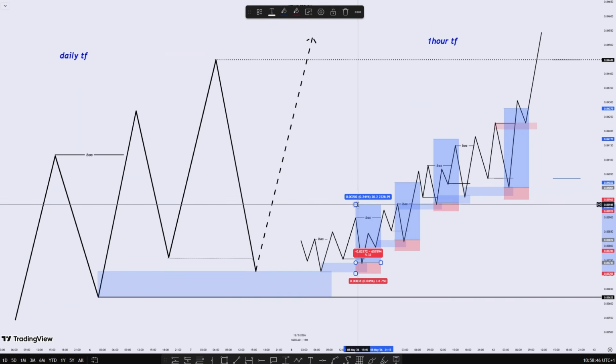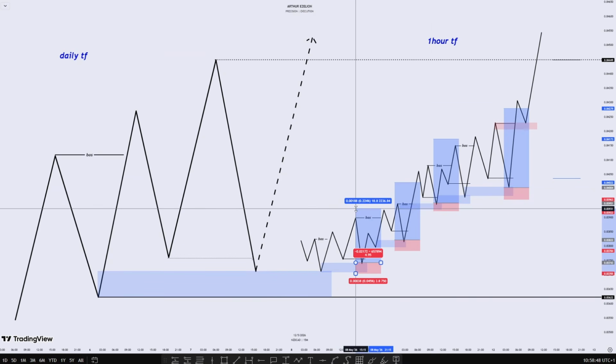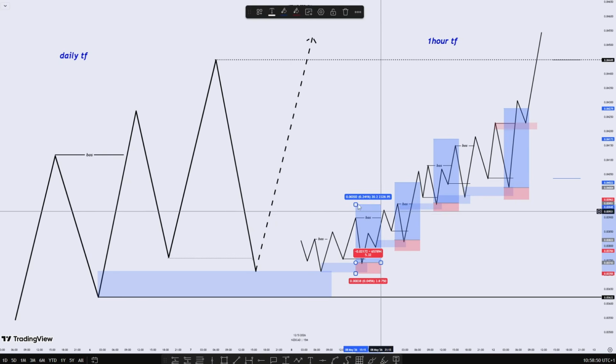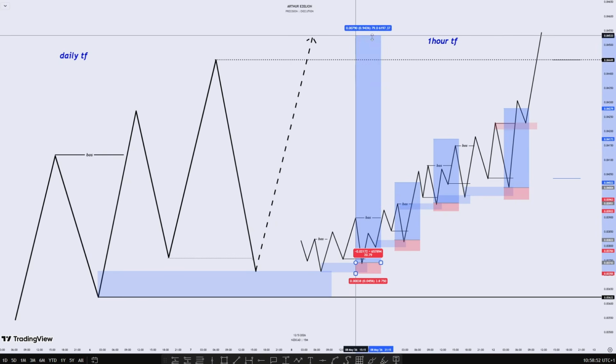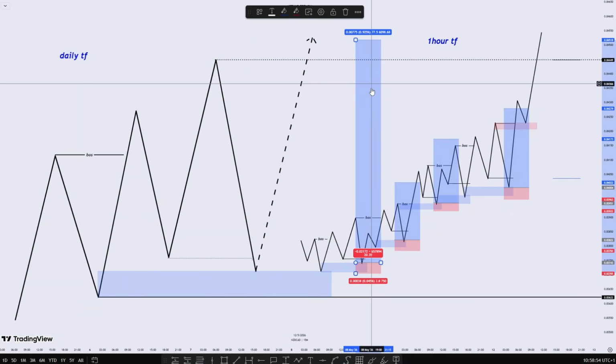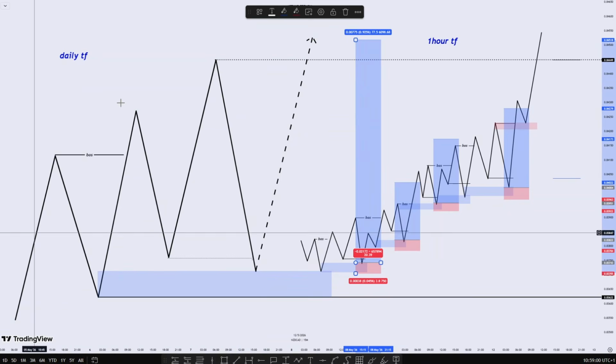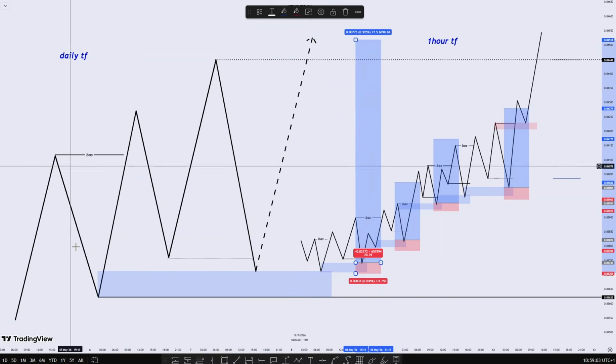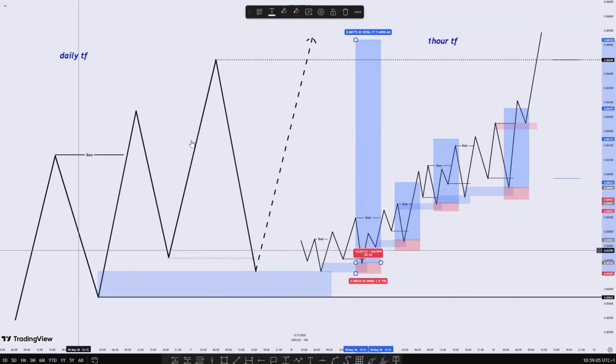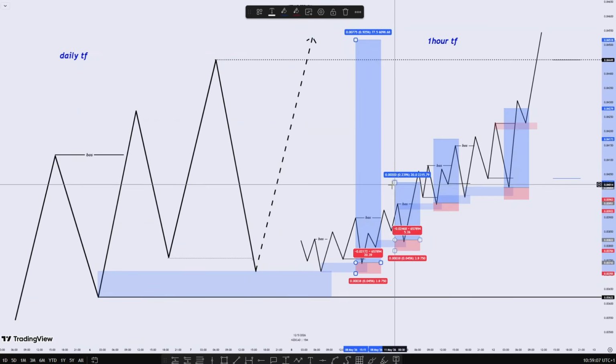Now the take profit of this trade can be at this high, this place is completely fine, or it can be all the way to this high. And I guarantee you this will always work. Not always. And this will work. Why? Because as long as you are correct with your analysis on the higher time frame, as long as your analysis on the higher time frame works, this will work.